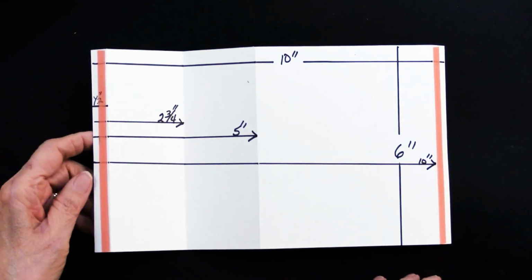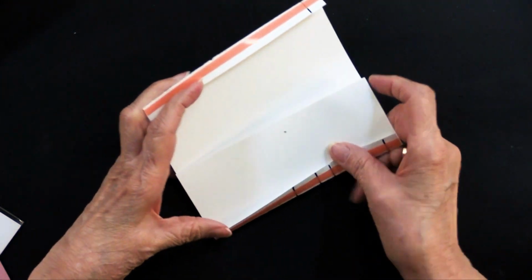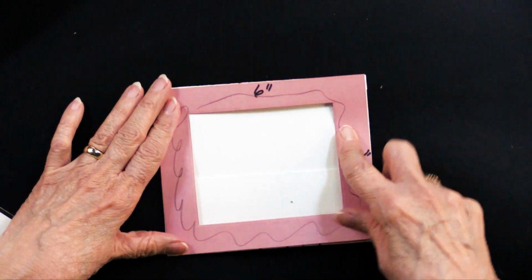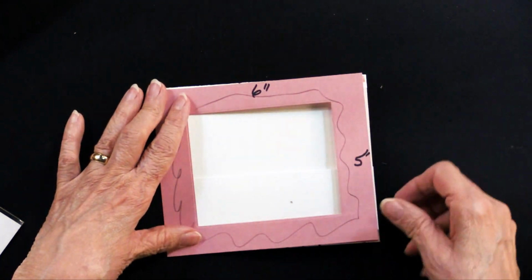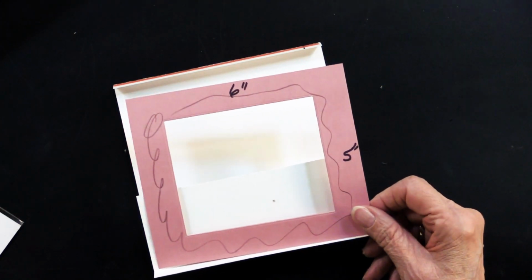We're going to take the first piece and we're going to turn it over and we're going to bring it like this. This is what's going to happen. So those two pieces are going to go flat. Then we're going to put this piece right on top. And that will create our window. And it also holds the card together. So just like that. Now we can go into the inside of our card.